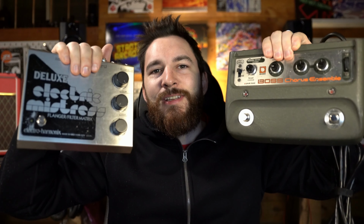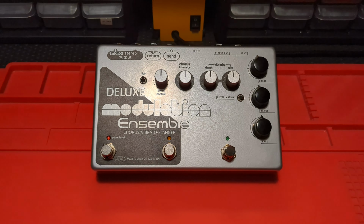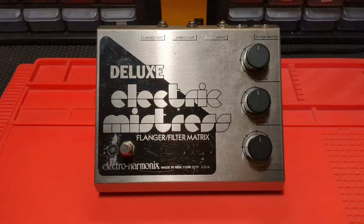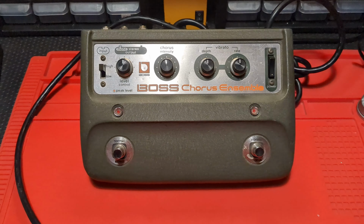I just put two of Frusciante's biggest modulation effects into one compact enclosure. The Deluxe Modulation Ensemble provides all the functionality of a classic big box Deluxe Electric Mistress and the first ever chorus pedal, the vintage Boss CE1.